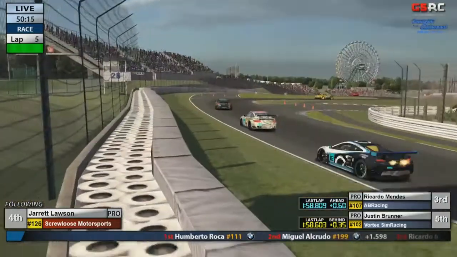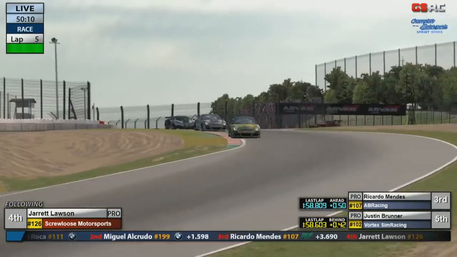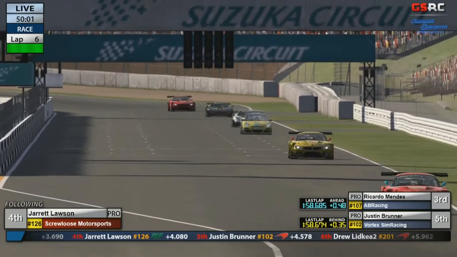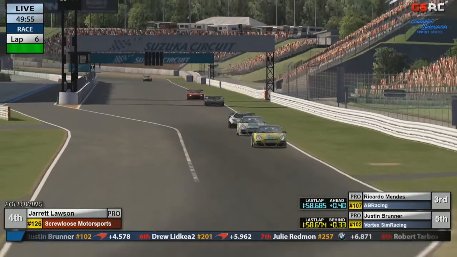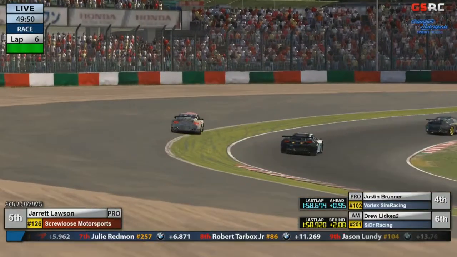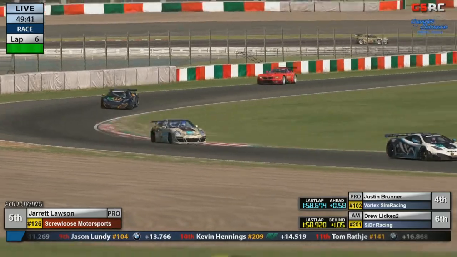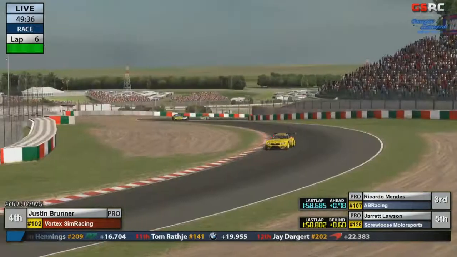He still put down a pretty good pace right now. Yeah, and there is a little battle developing here between himself and Ricardo Mendez just in front of him. Ricardo in the 107 car and Jarrett Lawson in the 126 car. They were very close coming up to 130R. They're still quite close, so we will keep an eye on this battle and see how it develops. But you're quite right, Kevin. Oh, as he goes way off track there, trying to keep it in. Lost the position there, did Jarrett Lawson, to, in fact, who was that? That was Justin Brunner. Just got by him there. So Justin Brunner picks up that place without having to work too hard.